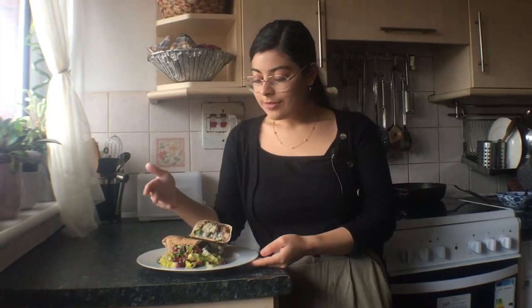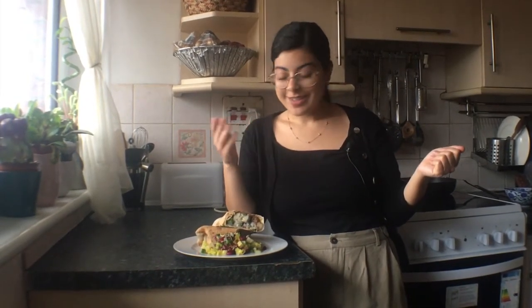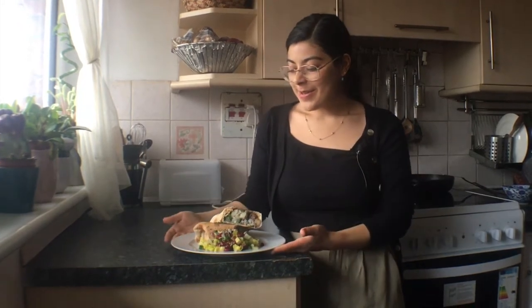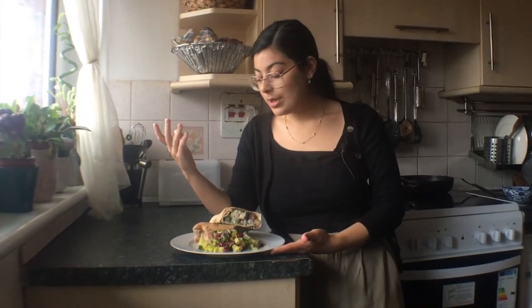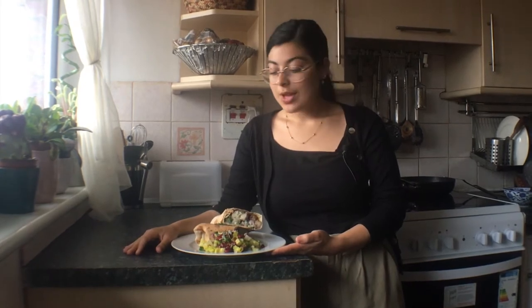Anyway, for this recipe, you'll already know from the title, but I've made these lovely cauliflower and chickpea and sumac onion wraps, and I've just served it with a little side salad. They're super tasty, really nice and easy and simple, but very delicious. This recipe isn't one of the traditional ones — I mean there's chickpeas and sumac in it so it made the cut. But it's not like a traditional Iraqi or Arab recipe; it's just inspired by some of the flavours. It's really tasty and simple and I hope you enjoy it.